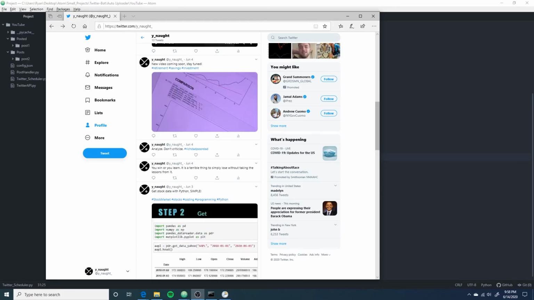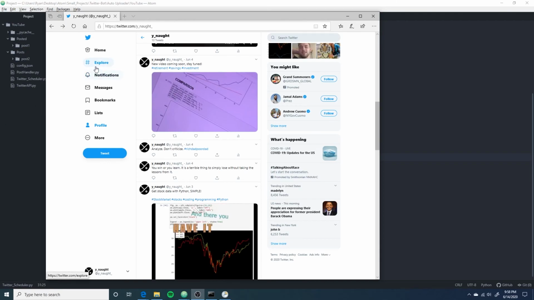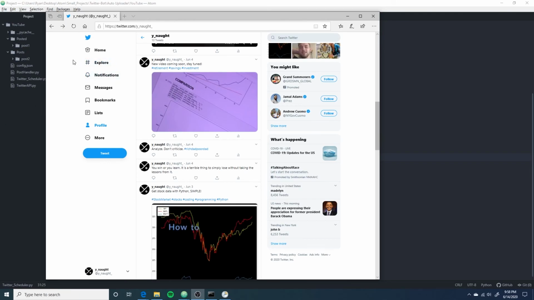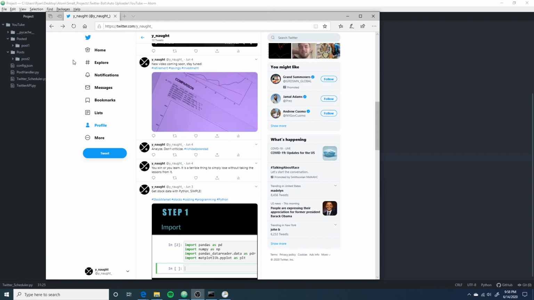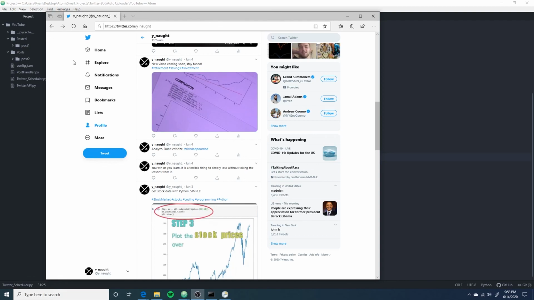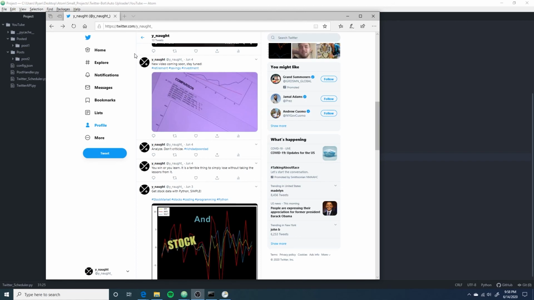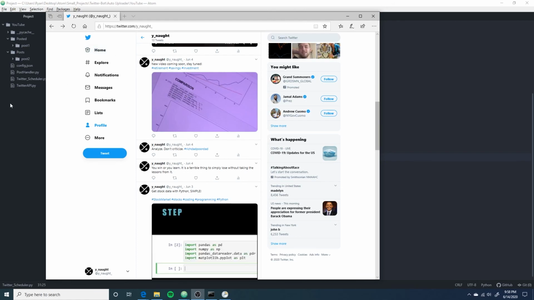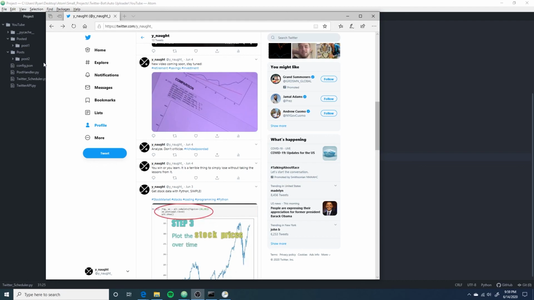So yeah, I hope you guys enjoyed. I hope you learned something, and I hope that you found this useful as well. I know that there might be some third-party apps to go through, but I think some of them cost money. Other ones, there's some things that you need to set up in order to automatically post. I found this pretty useful. I'm going to continue using it from now on with my Twitter account, why not? So if you see more posts, they're more than likely coming from this program, which is pretty cool because it's not just something that looks cool and you run it once and then that's it. You can continue running this forever, and it's actually extremely useful.